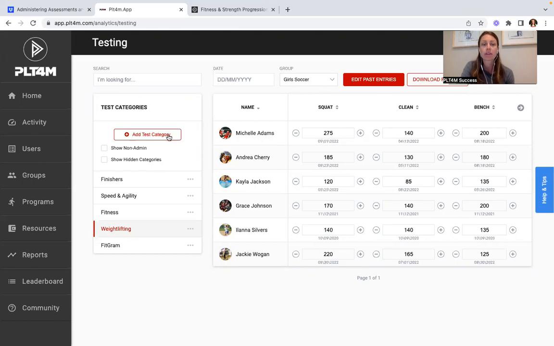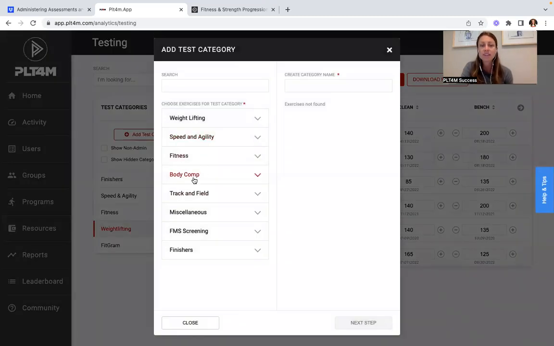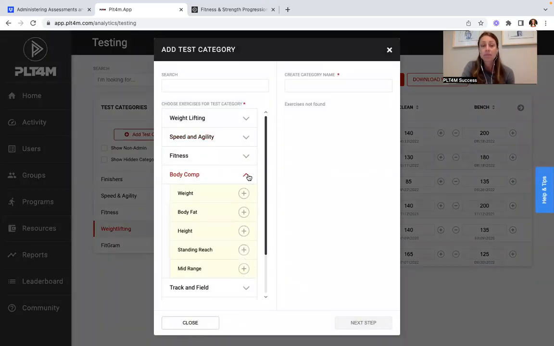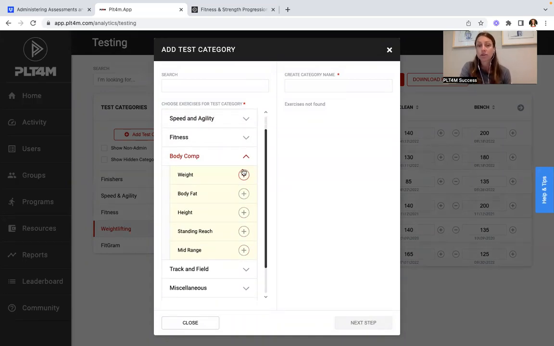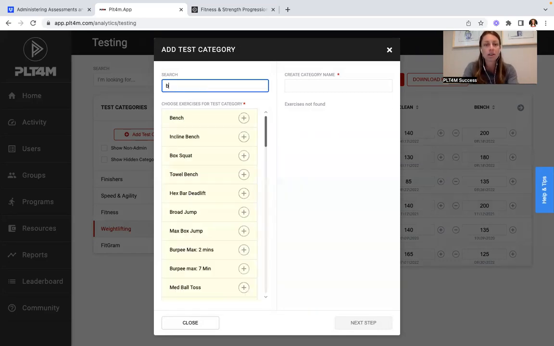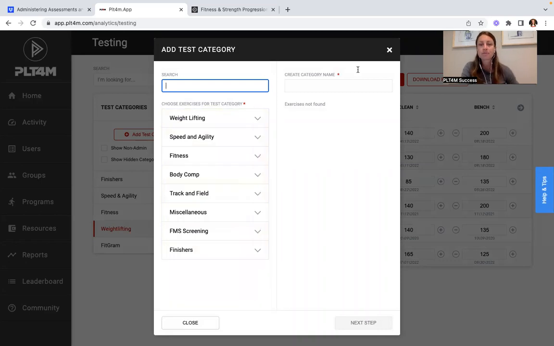So I do want to point out that we do have some body comp data points. So you could put weight, height, whatever it is you want to include. And as I just showed you, all of that data can be downloaded to Excel. Once you have those data points in Excel, you could potentially calculate BMI based on the data you pulled out of platform. But I don't believe BMI is an option in and of itself. No. Good question.